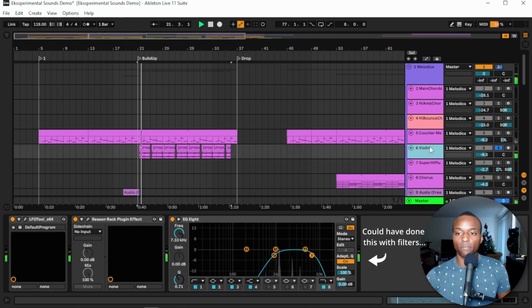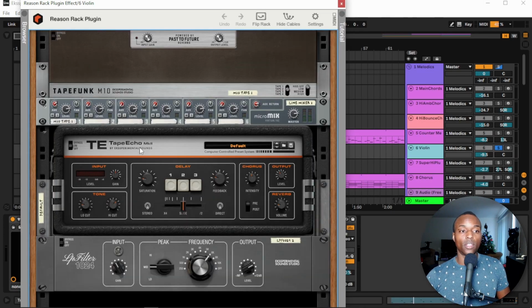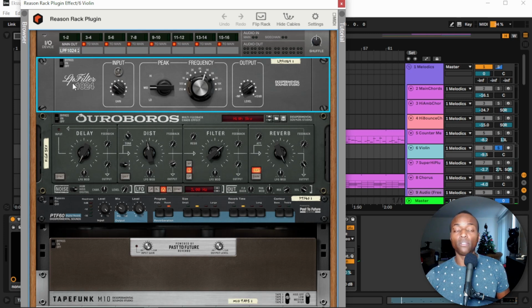The other thing is these violins, which are samples. They are being processed also by Experimental Sounds. This is a really cool unit, old school tape echo. Only thing, well, it's probably because it's modeled after a piece of kit, there is no dry wet, it's full wet. And I have this low pass filter. These filters are amazing. They add a lot of vibe. Again, not sweeping it, just using it to accentuate 5K a little bit. Oh, and take out everything above it. Without it. With it. Just vibey.